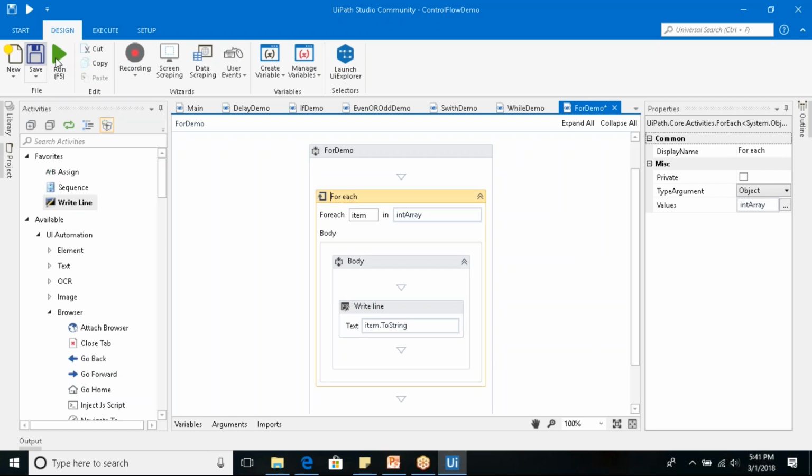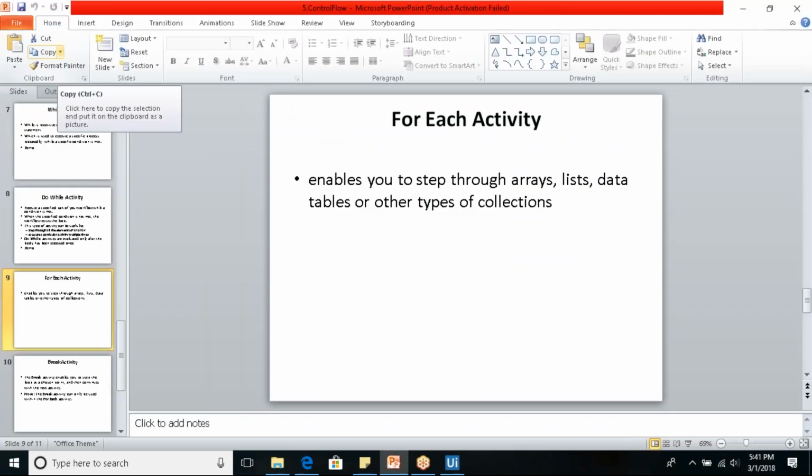Save this and quickly run it, which is going to display values from the array.